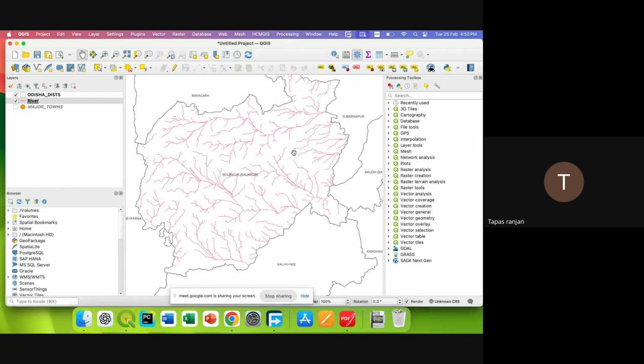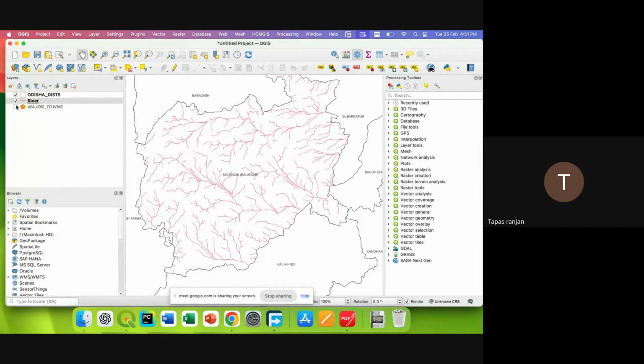Being a student of geography, you know what a catchment or a watershed is. The catchment is derived from these regions. If this is a river, then this whole area is a catchment. The catchment area is a polygon. If we delineate that catchment area, it will be considered a polygon here. But the streams are polylines.